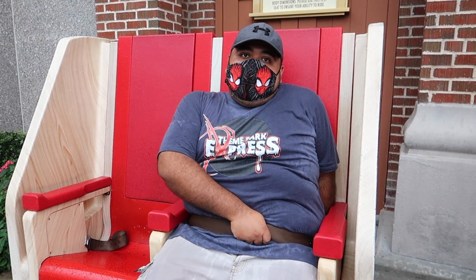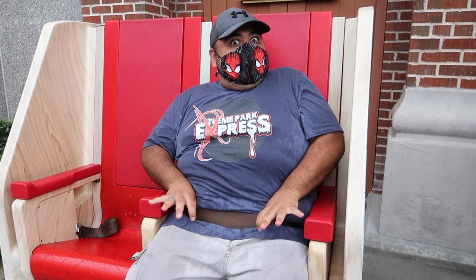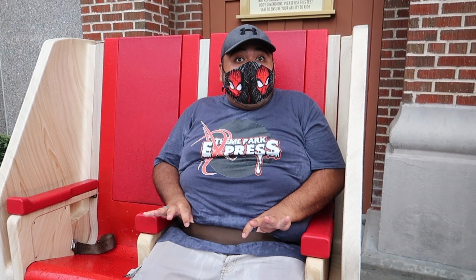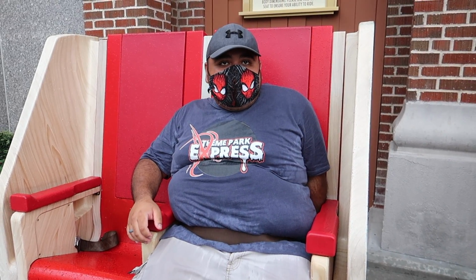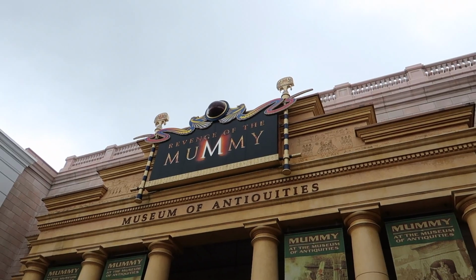The next problem is actually getting your seatbelt buckled, as it is very far in there and you are going to have to reach around. So good luck trying to find the seatbelt, because I wasn't able to turn myself around to find the seatbelt and get it to click. This is a stationary motion simulator based attraction, so I don't suspect too many people will have problems with this, but the biggest issue I see is going to be the seat itself.